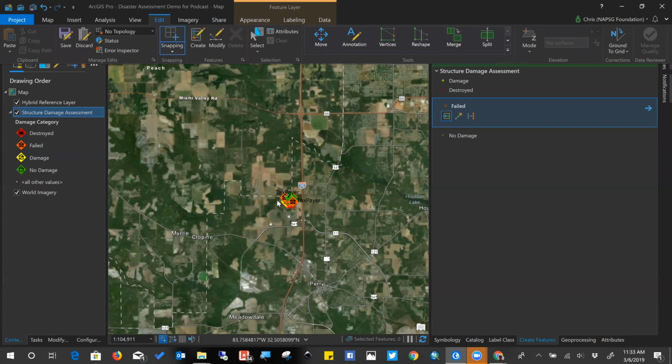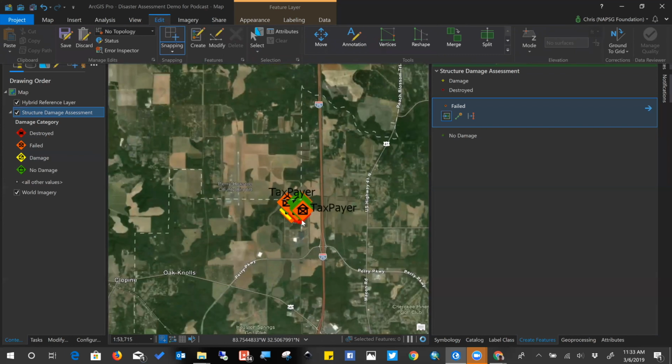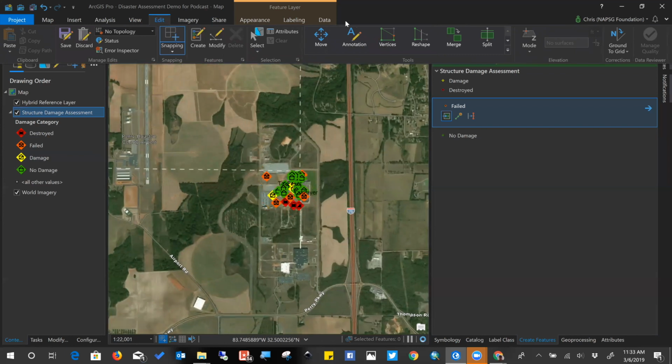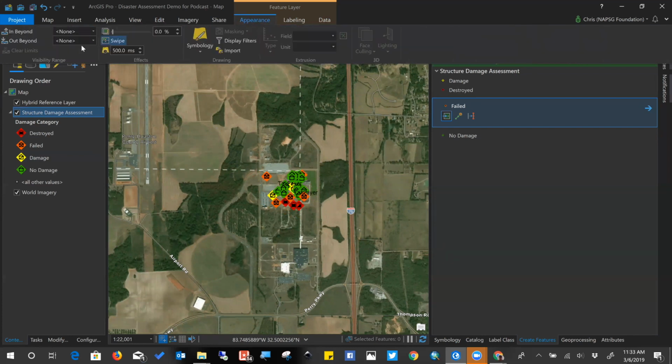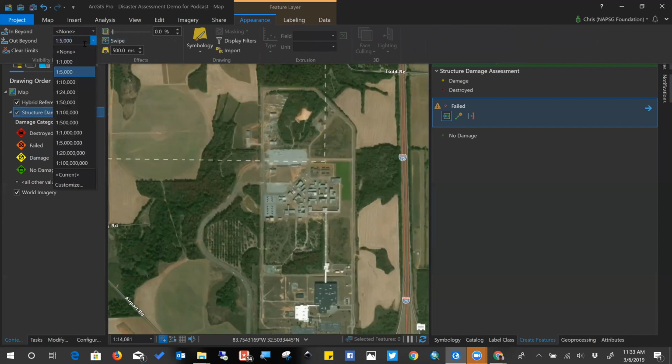So you have to consider in the final output at what scale level I want us to see this map or this information. And it's all dependent on what the density is of the information you're collecting. In this example, since it's a pretty tight community, I'm going to set the appearance. I'm going to have this layer shut off out beyond a certain point. So I'm sorry, I did it backwards.